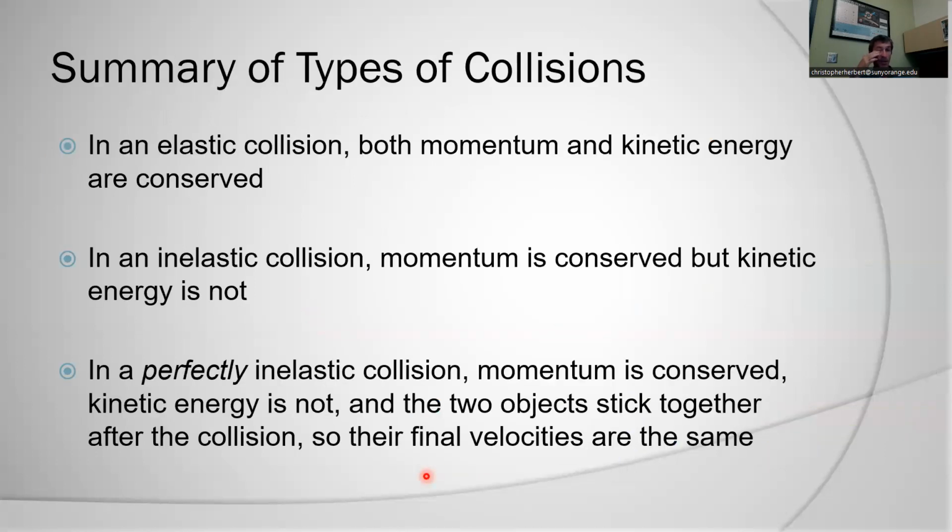Okay, so in summary, in elastic collisions, both momentum and kinetic energy are conserved, but perfectly elastic collisions are an idealized system. In inelastic collisions, we can only use conservation of momentum, but if it's perfectly inelastic, the two final velocities will be the same, as we saw with that collision of the SUV and the car.